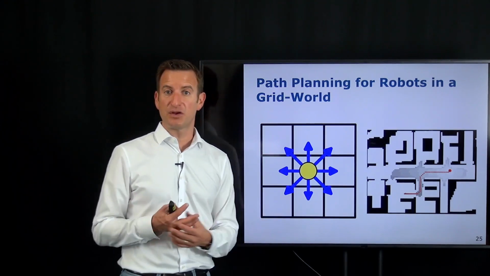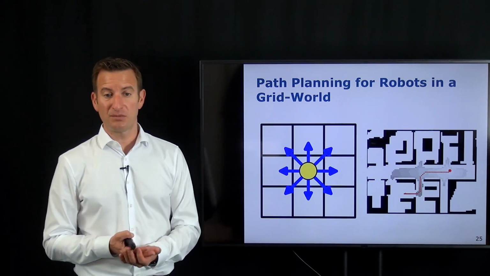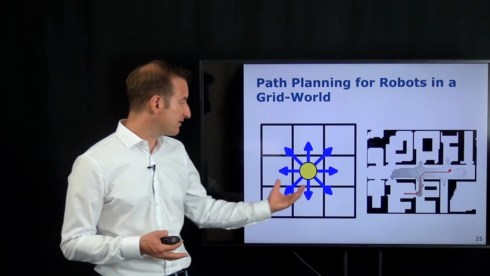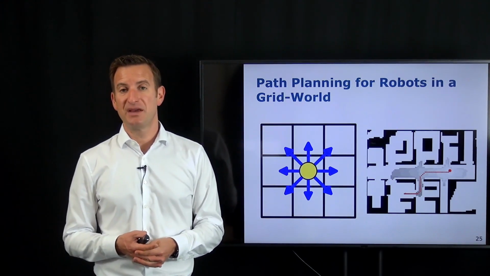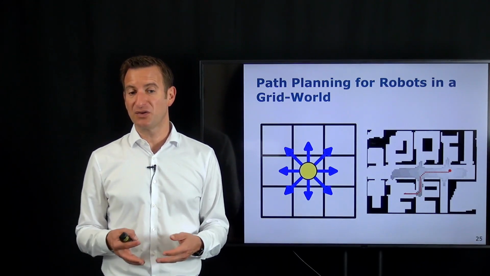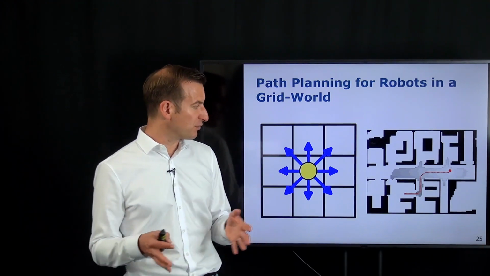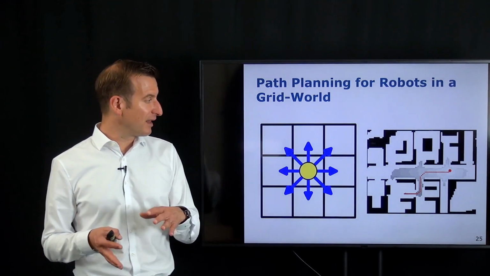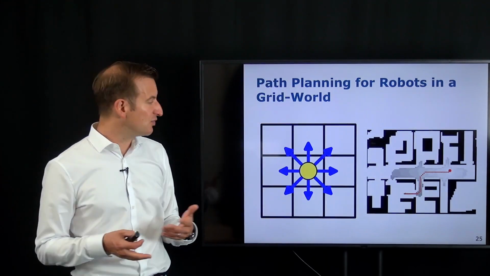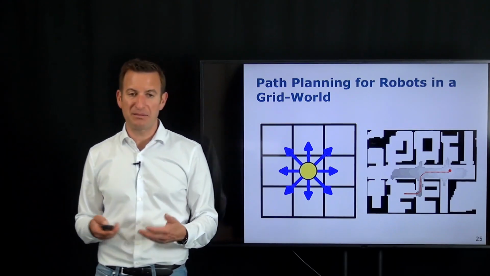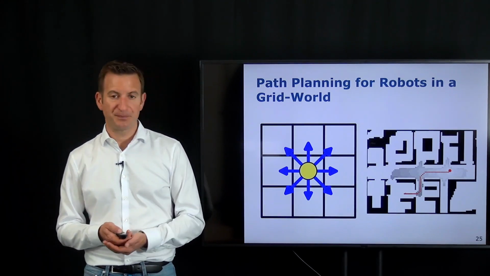This may be the case if you have a very coarse discretization of your environment, but in reality your discretization of your map is typically finer than the size of the robot. Let's say you have a 10 centimeter grid discretization, but your robot is typically larger than 10 by 10 centimeters. So then you would need to expand those obstacles in your map in order to avoid that the robot will bump into obstacles. So you need to disallow the robot to move too close to a wall. And there are other tricks that you may need to take into account to avoid that the robot bumps into obstacles, because the size of the robot is bigger than your discretization of the space.